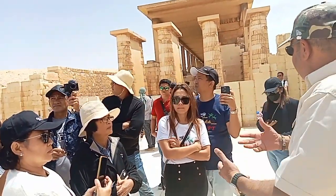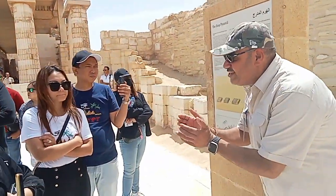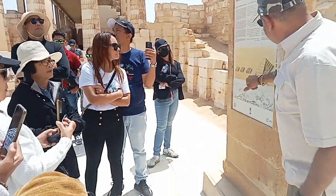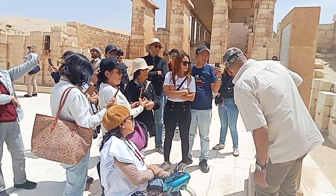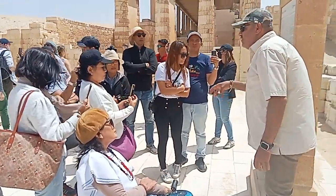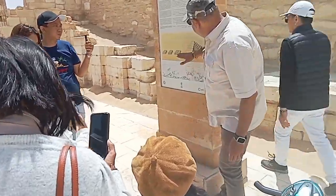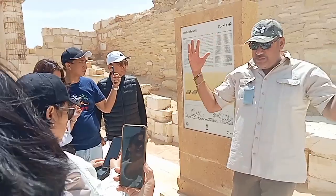Why did it take a long time? It is the first one they built, and they cut the stones in very small pieces. So it takes time to cut the stones, and it takes time to build it. And it is six steps above each other. And here, we have small shafts, which are these dots here, where all the way down, they have the body, the king underneath. And six steps all the way up, and this one here is what we call the step pyramid of Sakkara. Sakkara is the name of the district.